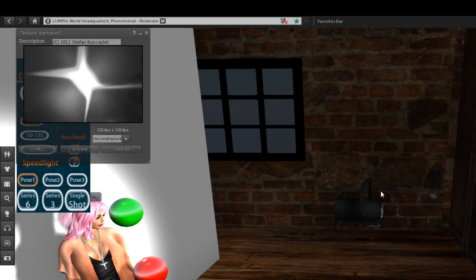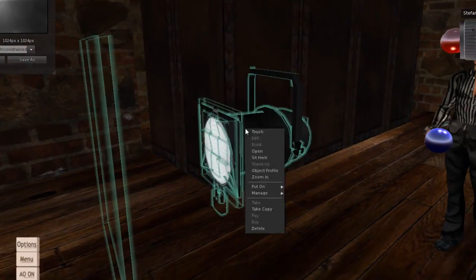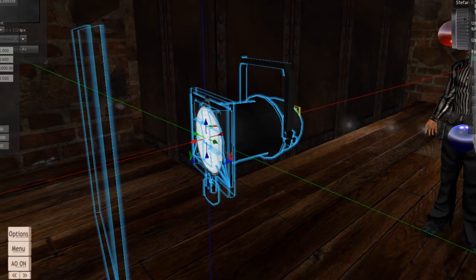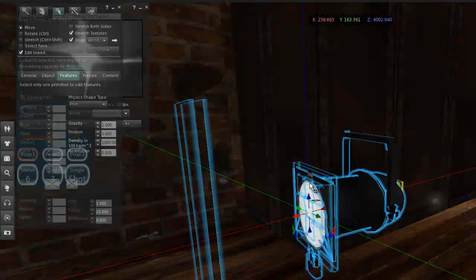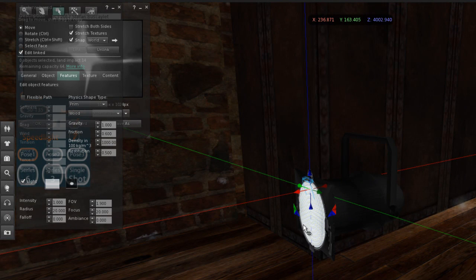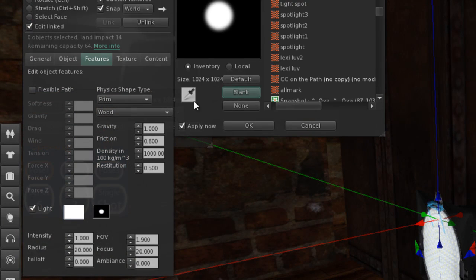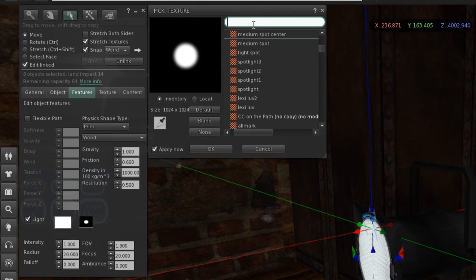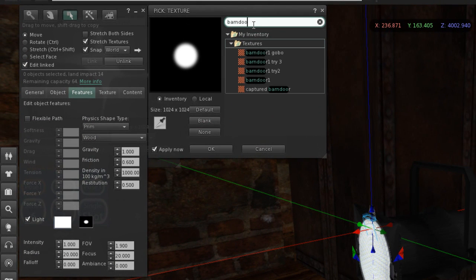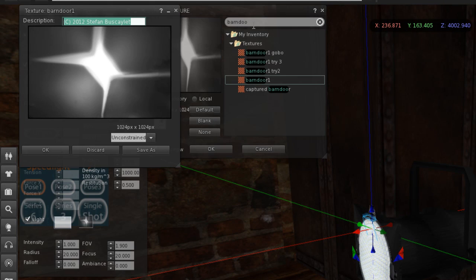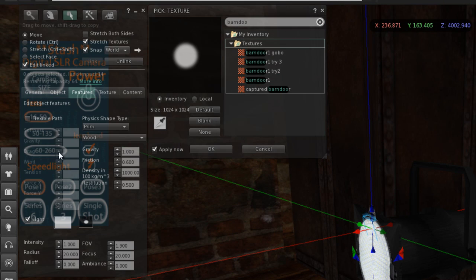And so what we're going to do is just go into edit, and then we'll say edit linked, and I'm picking the second of the 9 little textures. Again, it starts counting top left and works down to the bottom right. Go, light is on, turn this on, and now I can select the texture here, and I'm just going to say barn door 1, and you can see what it did here.